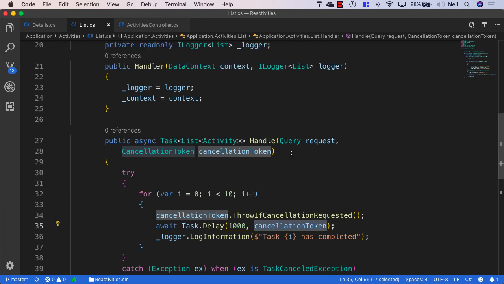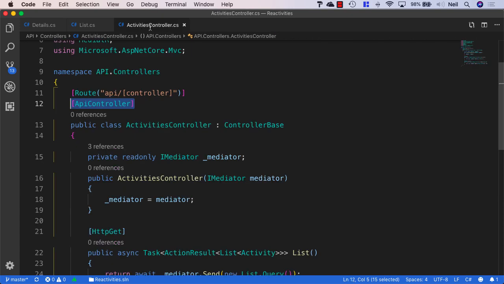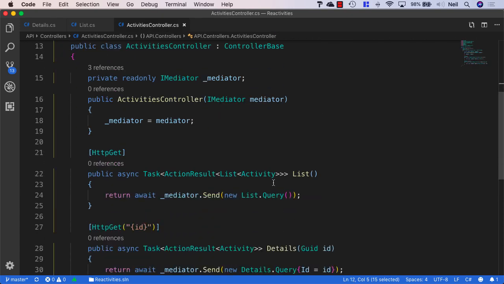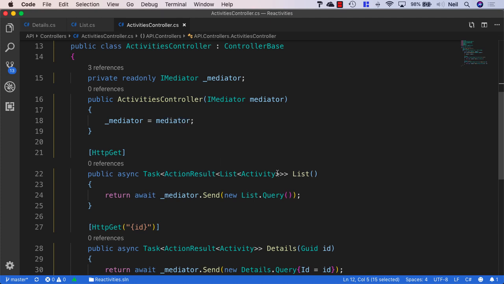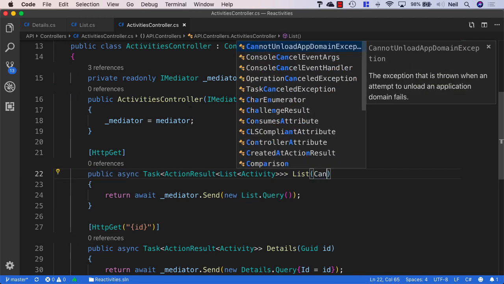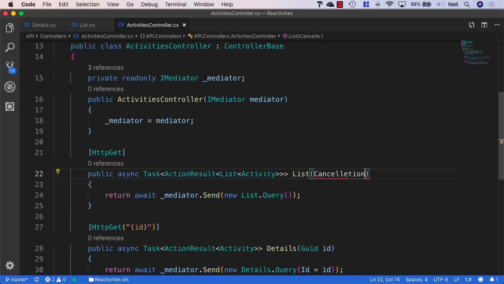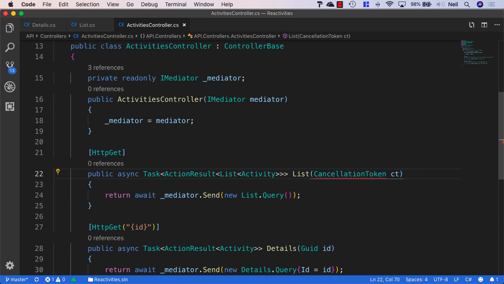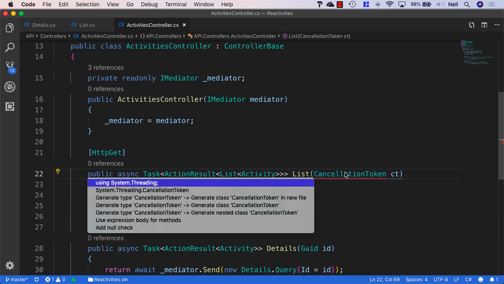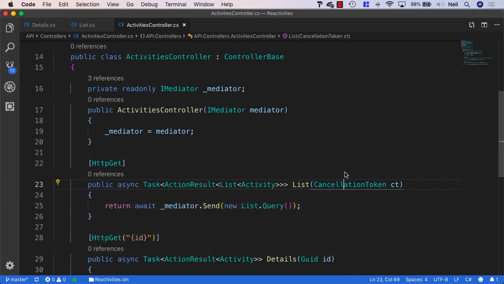So in order to actually do something with a cancellation token, we also need to do something inside our activities controller here. And what we can do is we can pass in a cancellation token into our API methods, and I'll say cancellation token and just call it CT, and need to spell cancellation correct as well, and just bring in system.threading.